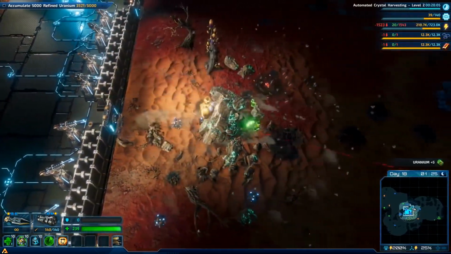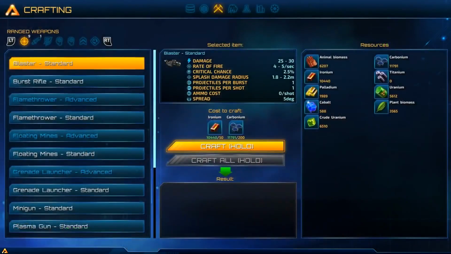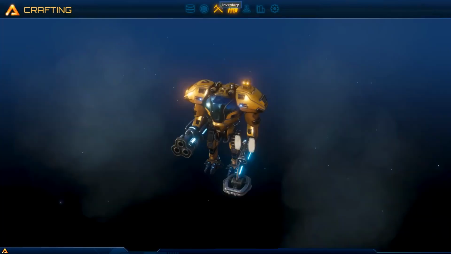Works like a charm. Now we can easily defend our uranium mining outpost and our uranium centrifuges. Thanks to all the hard work that we've been doing, we now have enough uranium to craft an advanced rocket launcher. Let's equip it now.